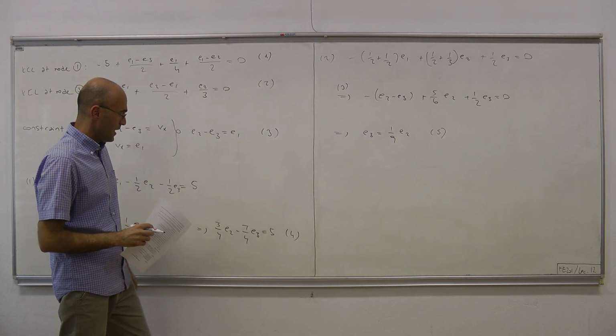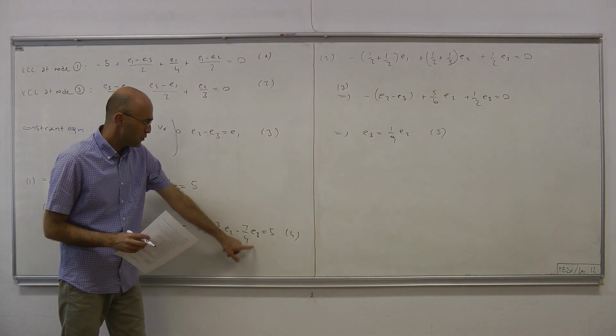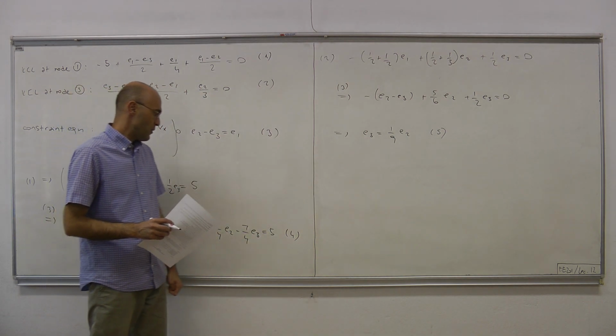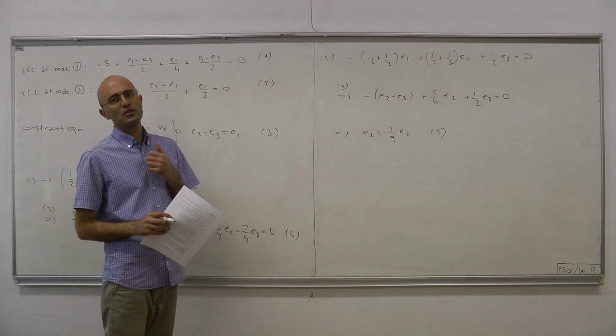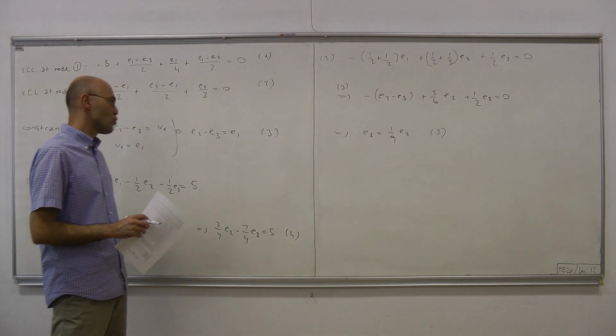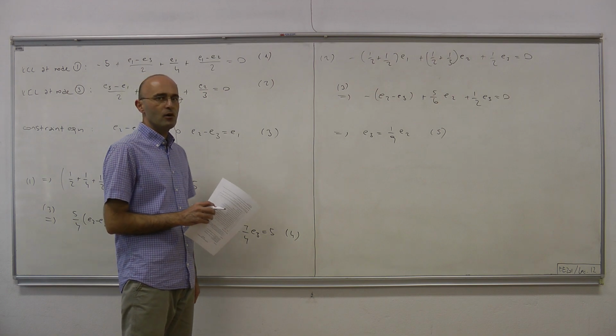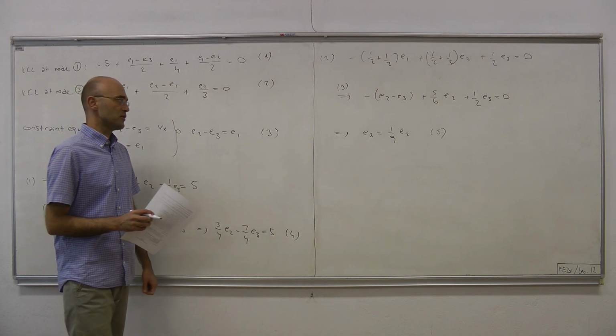Okay. And now if you plug E3 equals 1/9 E2 into equation number 4, then we have E2. And E2 is the voltage of the 3 ohm resistor. Therefore that voltage squared divided by the resistance will give us the power of the 3 ohm resistor. So let's do that.